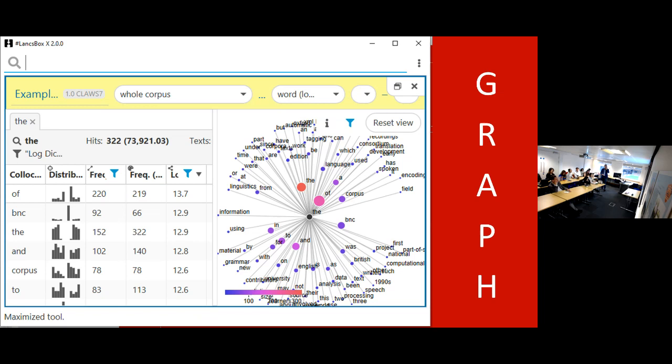Langsbox has very powerful graphical capabilities. We incorporate the D3 library that allows us to produce different types of graphs, and we keep adding those because we are thinking about creative ways of visualizing language. The visual metaphor for language, I think, is really the core value of Langsbox, if you like to think about it in this way. It started as a visualization tool, and it still has this as a prominent feature throughout the tool.